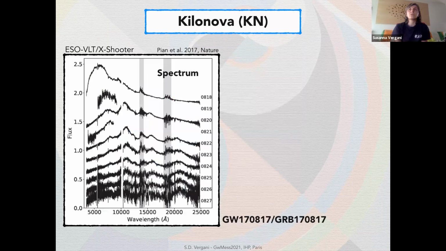So then we can also study the kilonova through spectra. Here you see the spectrum of the event 170817, and you can see the evolution of the spectrum as a function of time, okay? The spectrum is the flux as a function of wavelength. You have it here. And so you can see also from the spectrum this blue component very present at the beginning, and then the red part becoming brighter and brighter.